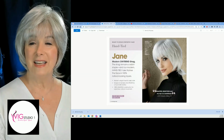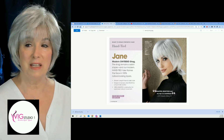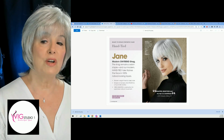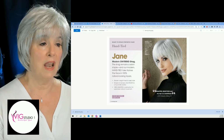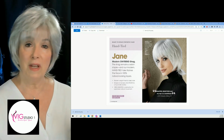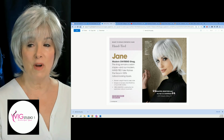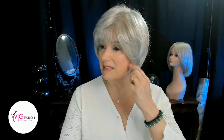Let's see how she looks on. So here's how Jane looked in the graphic that was sent to me with some specifications, etc. And you can see that the color this model has on is in the light gray, which for Envy is white. And the one that I have on, as I've said before, is medium gray. So there's quite a bit of difference between those two colors. So she is absolutely a ready-to-wear style and synthetic.